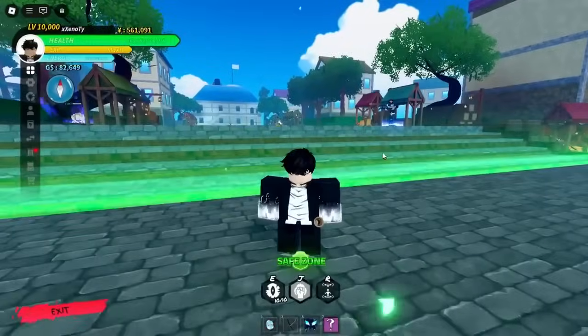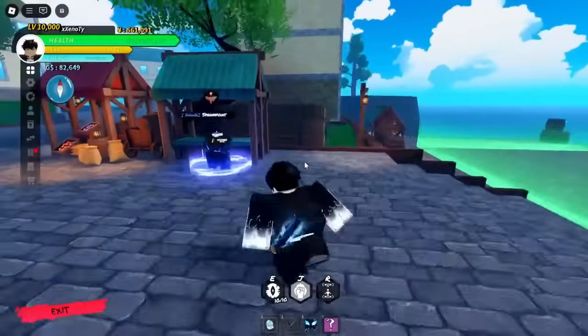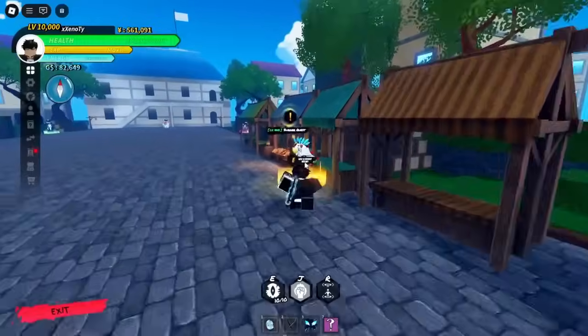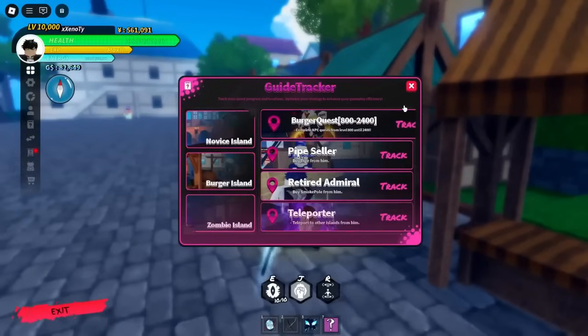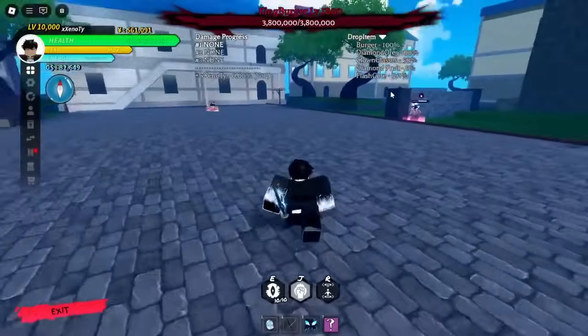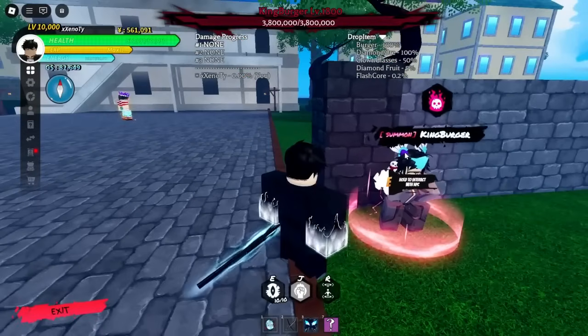So once you're on the next island, it's called Burger Island. You'll be met with the teleporter over here, then the place where you can set your spawn. Easy as that. Then over here is the burger quest. You'll be doing this from level 800 to 2400, right? Over here, it's also the King Burger, where you can summon him, right?